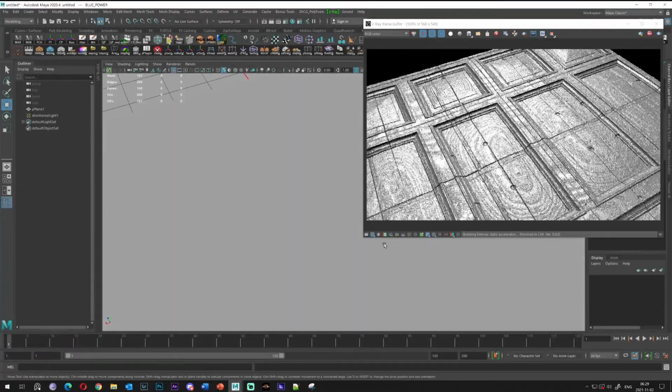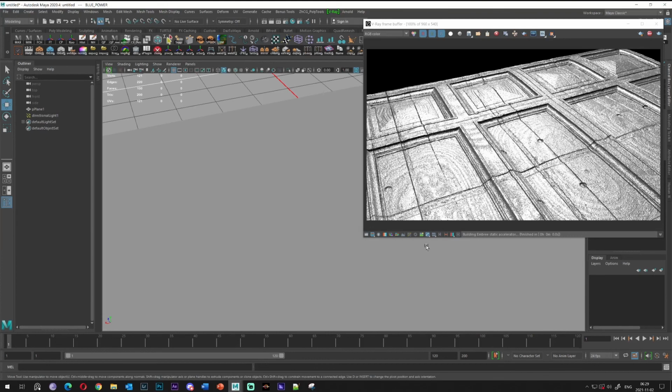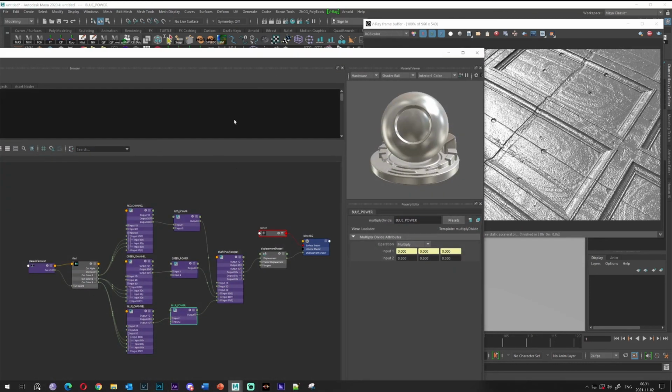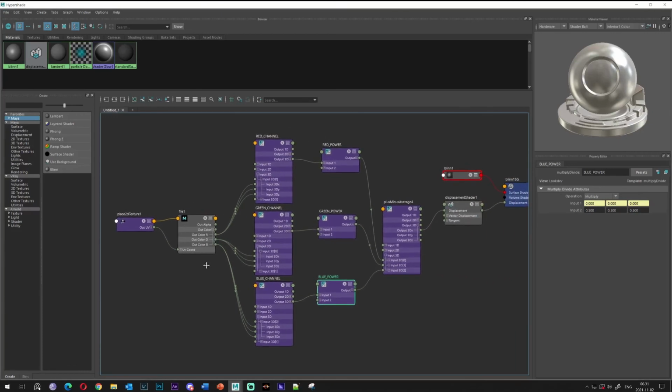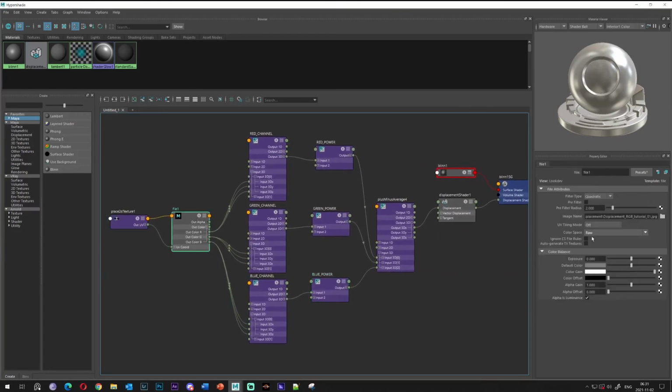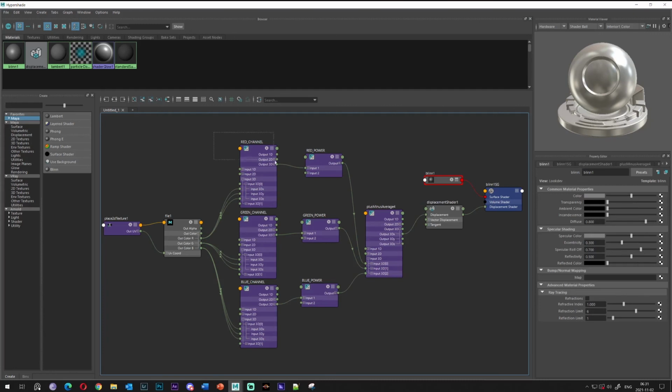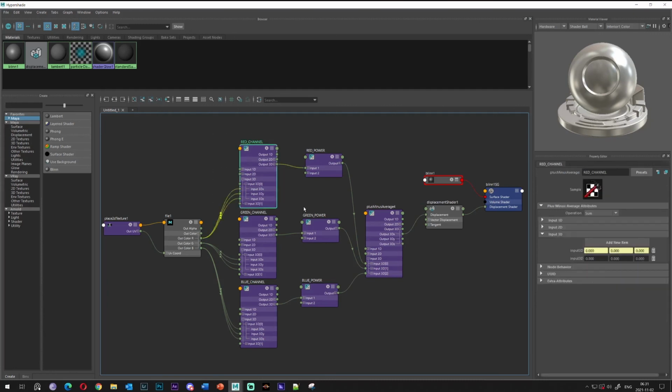Okay guys, so as you can see, the same thing is for XYZ. If I hook up an XYZ map, it will be the same thing as it stores information in RGB values. So in general, we have all this set up. We can use XYZ or RGB. It's the same map, you know, so you know everything already. I hope this tutorial is helpful, and if you have any questions, let me know. Have a nice day.